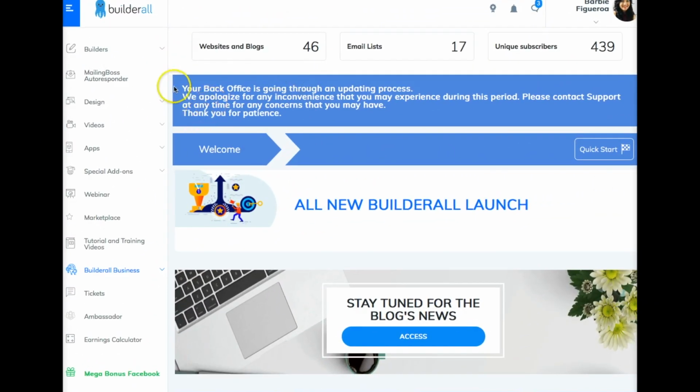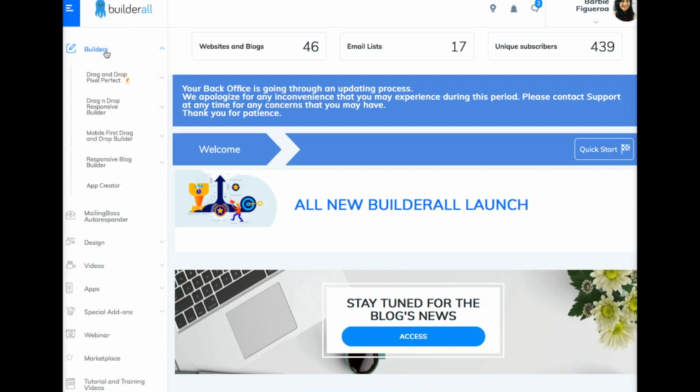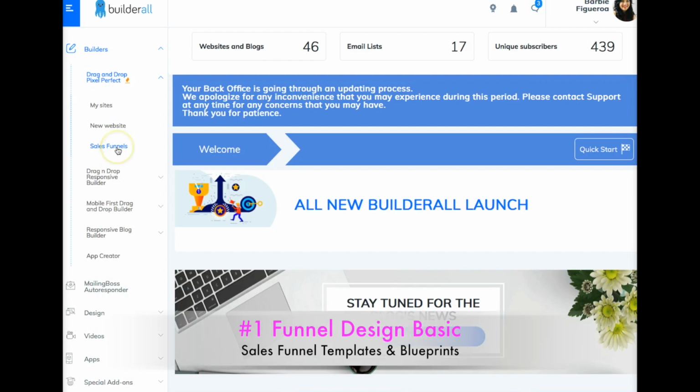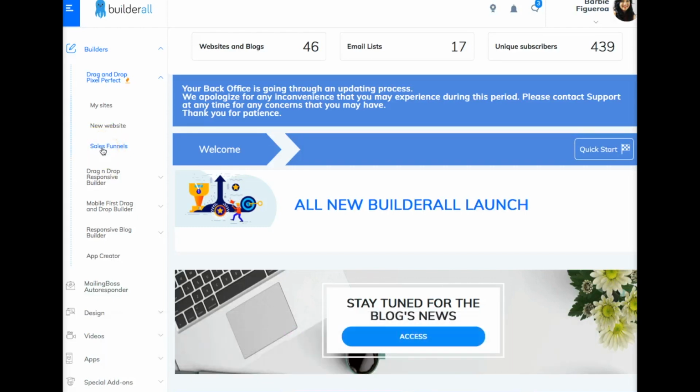The first thing I'm going to do is get into my BuilderAll back office, and the first thing I want to focus on is going into the drag and drop Pixel Perfect and going into the sales funnel. So the first BuilderAll design basic is going into the sales funnel. This is going to be your go-to area when you are looking to build a sales funnel within our system.